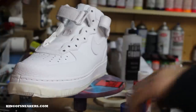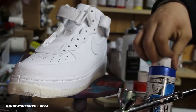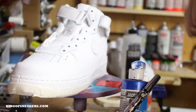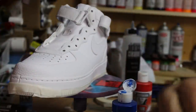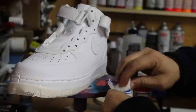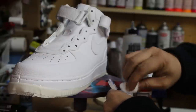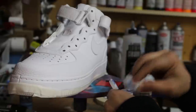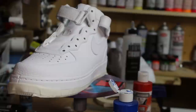So this looks like it's ready to go. Got the airbrush. And what I do recommend is taking a little cotton ball and some acetone or deglazer, whatever you have available, and quickly cleaning off the little top here so that none of that dried paint gets into your gun and makes it clog. And of course, lube and clean your airbrush to make it easier when you get started.